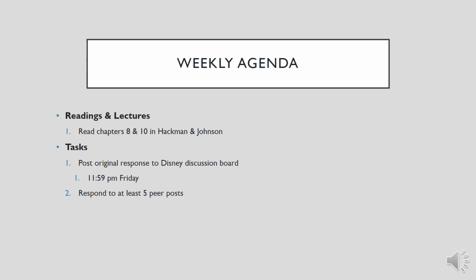So we know that our discussion board assignments are divided into two, and they're each equally weighted, so they're both worth 50% of your grade for the week. The first is your original response, and again, this must be posted to your group by 11:59 on Friday evening. And in this, I'm looking for 2 to 3 substantive paragraphs.